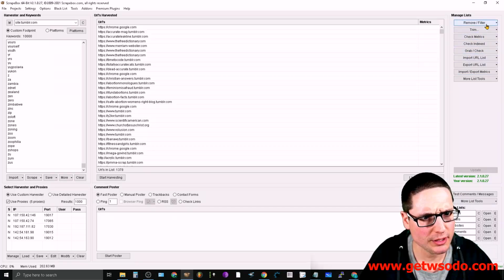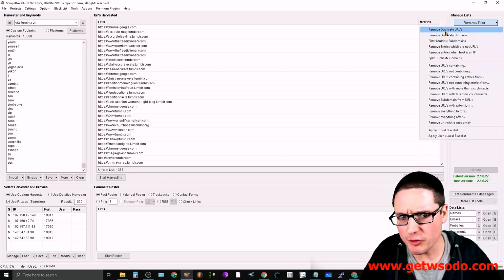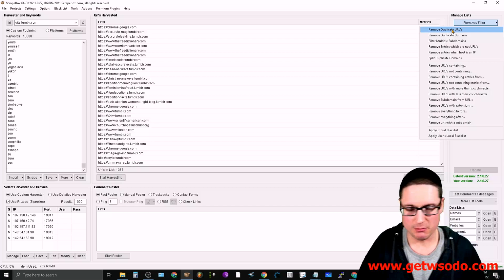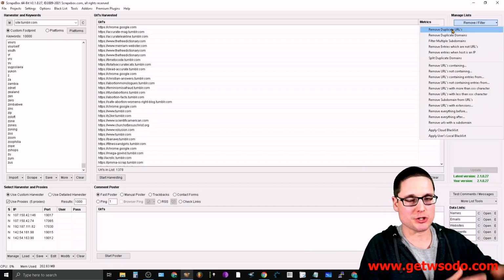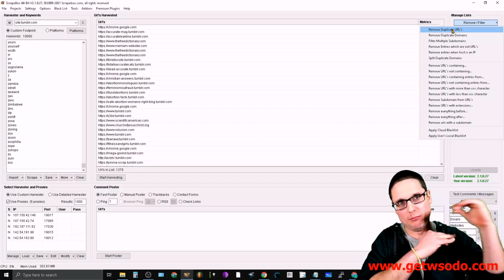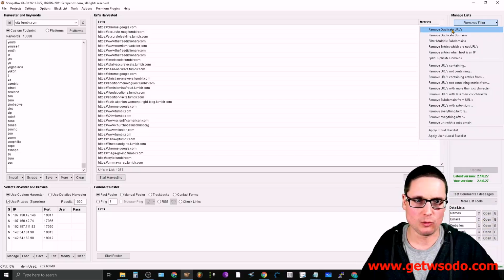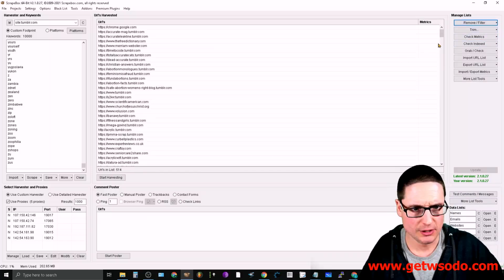And then usually remove and filter. You want to go here to remove duplicate URLs. Usually this particular feature is going to be most notable when utilizing multiple search engines for a search. So we only did Yahoo, but a lot of times you're going to pick more so you can get more results. So you usually want to go to remove duplicates. But for this instance, we're going to do it anyway, just to make sure.